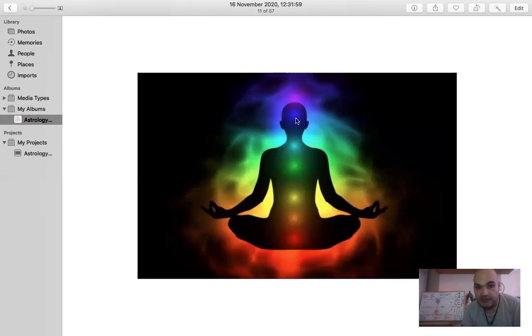Again, this picture is showing that with the 7 chakras. The chakras within the body are 7 energy points, where the blue shift at the top is resonating at a higher frequency, so it's going really quick, whereas the red shift energy at the bottom, the wave goes very, very slow. So that's why things are more dense at the bottom. And at the top, they're more fluid, because the frequency is going quicker.